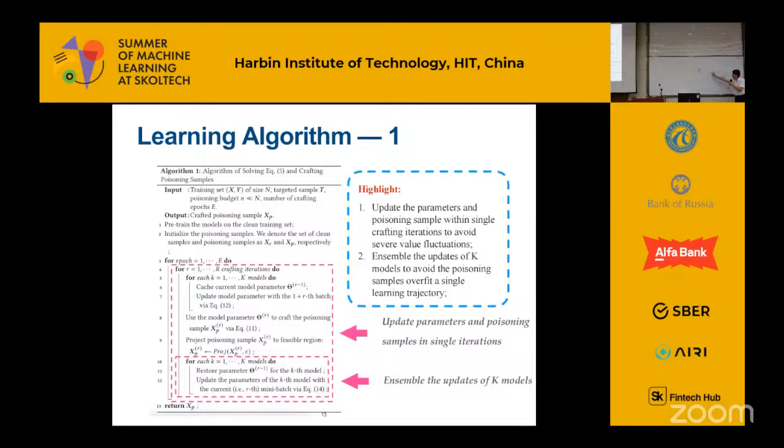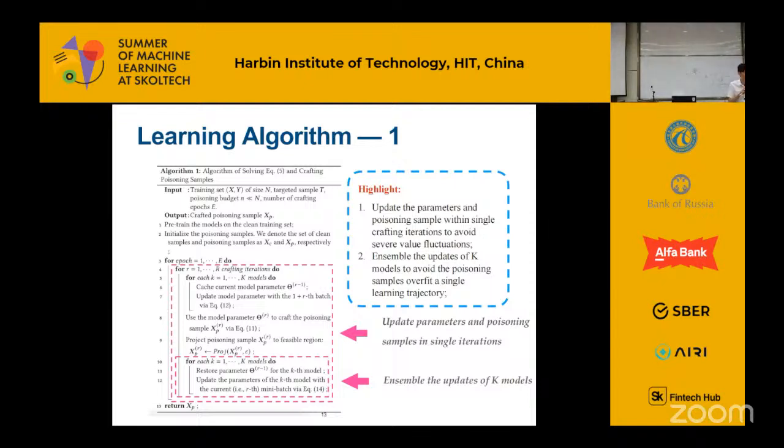Having the bi-level optimization problem right here is intuitive, but solving it also has some very practical challenges, and I just present them here. You can see that there's a learning algorithm. We have several challenges. And I think the very substantial challenge is that after the poisoning, the end user has to retrain the model. How do we guarantee that the poisoning samples we injected can also be used during the retraining?